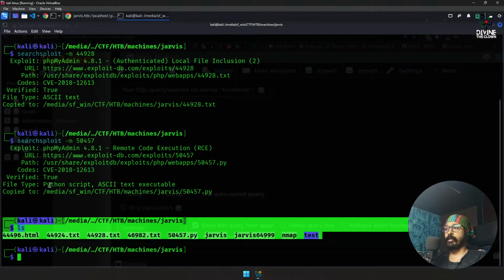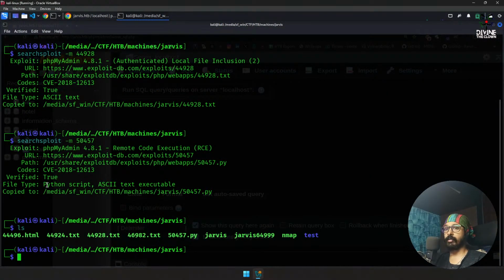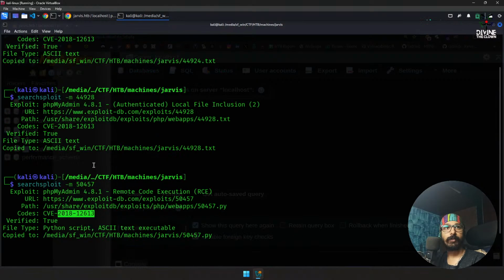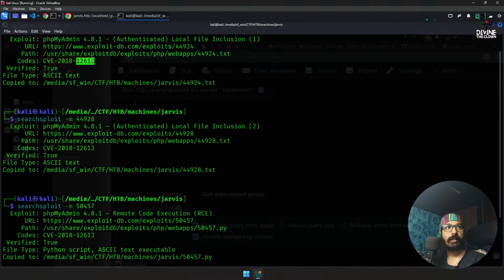This Python script seems to be pretty cool, because over here, this is for the LFI, I believe. 12613, and this is the same 12613, and over here 12613.